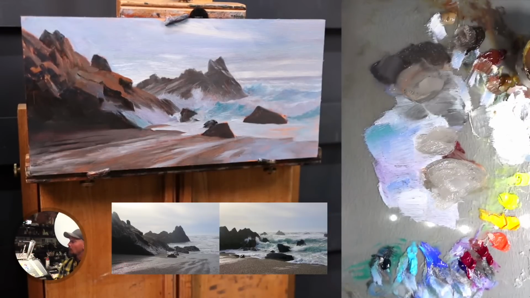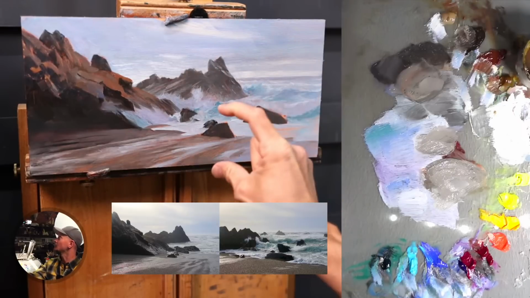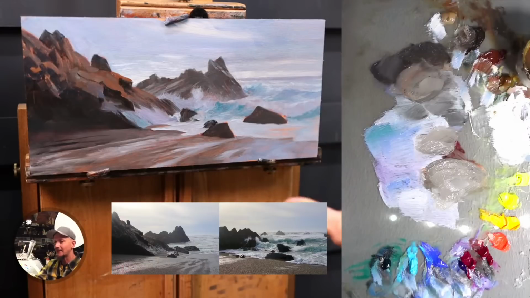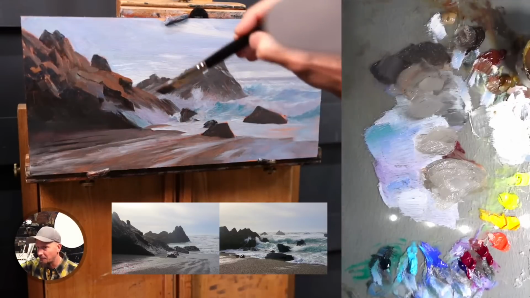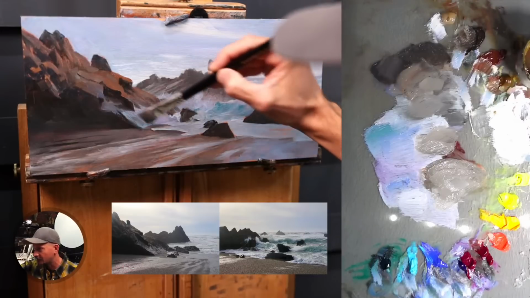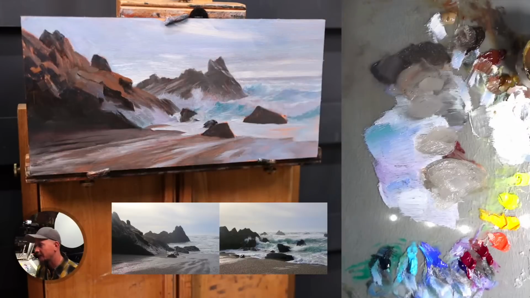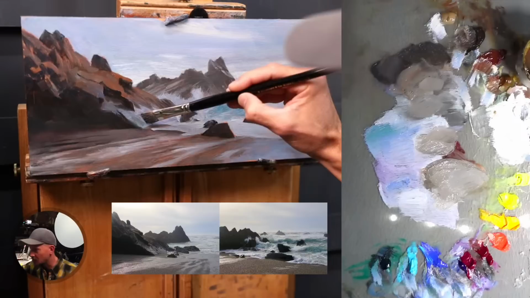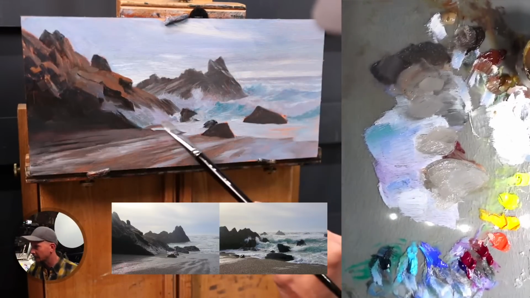So far, we've got all of the major pieces here. So now what we're going to start doing is just starting to tighten it up. But one thing I really want to do is bring that light. I got to bring the light. There's a color note here that's bothering me just a little bit on this rock. So I'm just going to get a few indications here of some chisel-y shapes. We can break this up a little bit later with some other colors. It's just too much green coming through right there, just where that rock comes down.